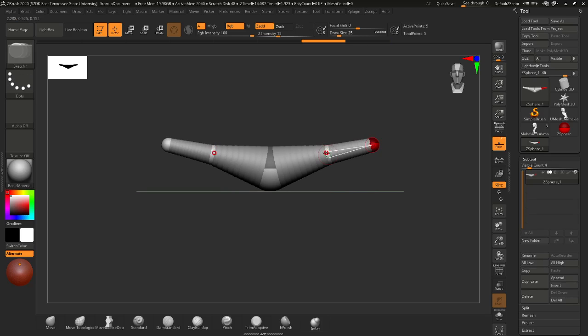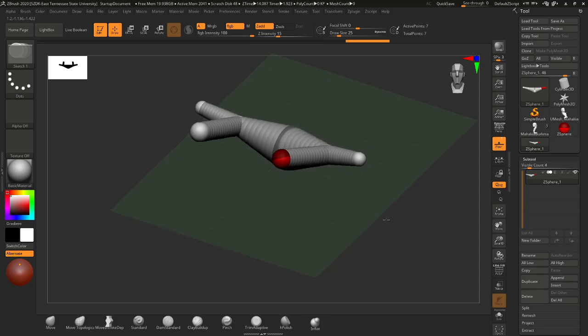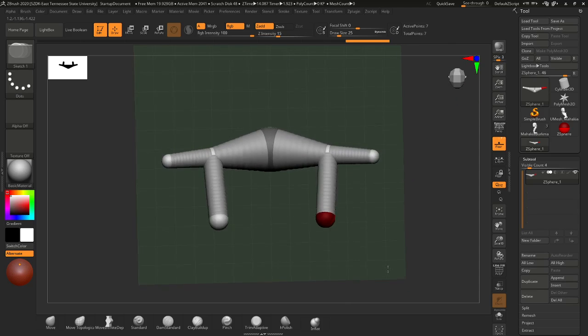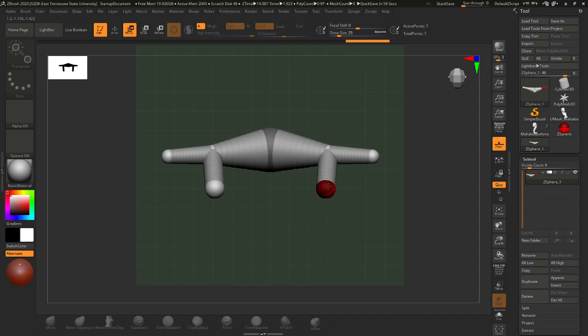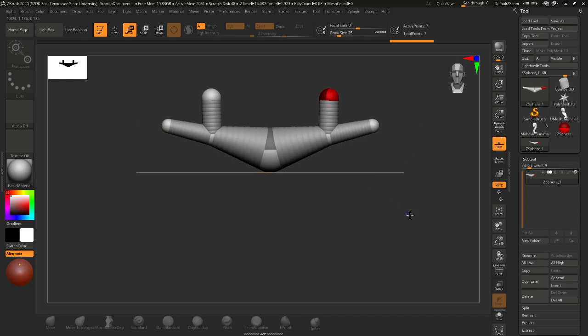Hold on. I've got to activate that. Come on. There we go. Shift. Now when I hold the Control key, I can drag it out. And then, if I need to reposition, I switch to Move, W key, and then move it. Takes a little bit of time. With ZSphere, you can sketch out the gesture or the body parts really quickly.